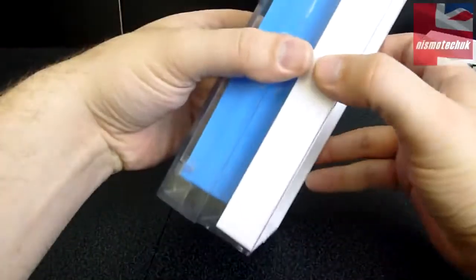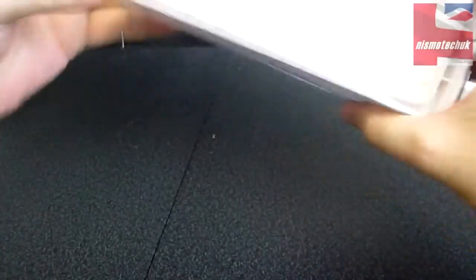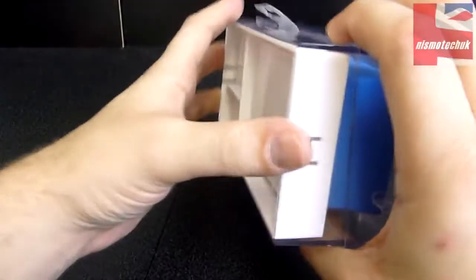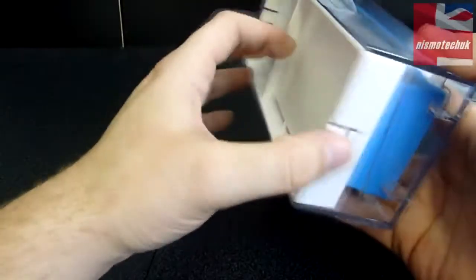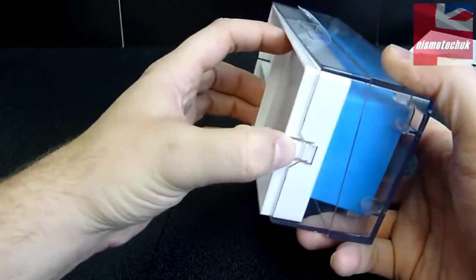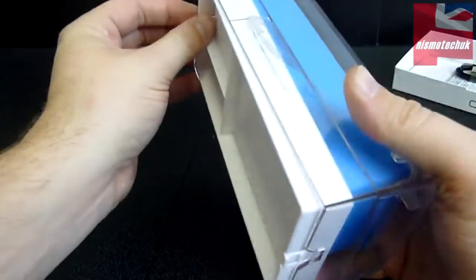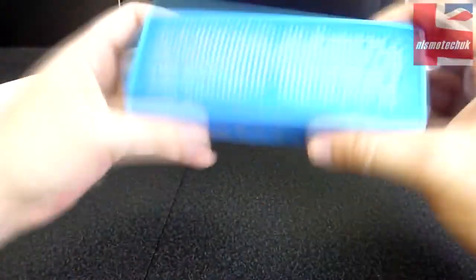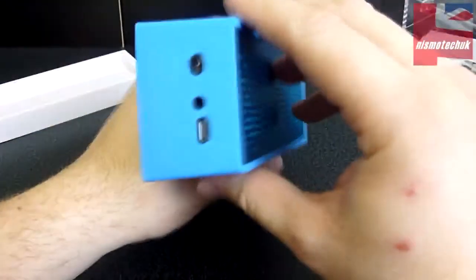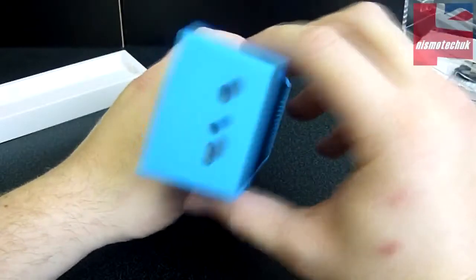So let's now attempt to somehow remove this. So potentially this could actually be some form of carry case as well, or somewhere to store it when not in use. So this is the actual AMP SP1. So as you can see, it's not quite rectangular or square.